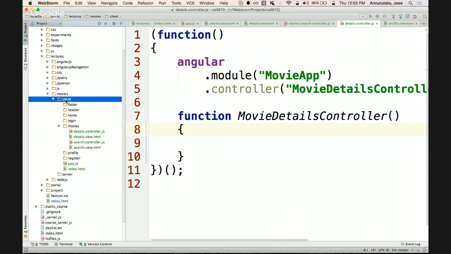Well, this deals with the user interacting with the HTML, right? I touch something, the controller interacts with me immediately. Oh, he's searching for this movie, or they want the details for that movie, or they like this movie, or they logged in, or they register.